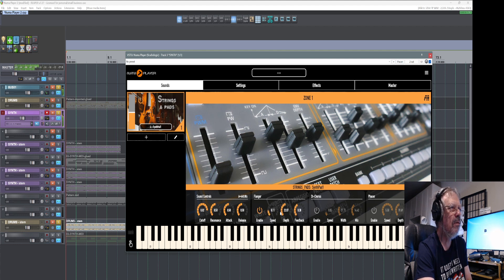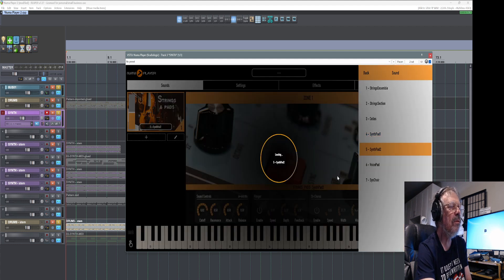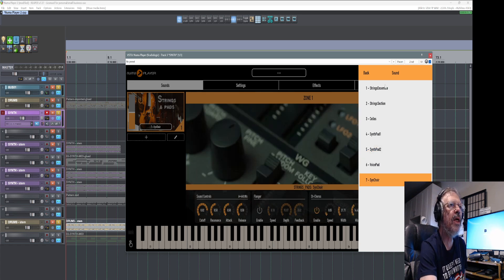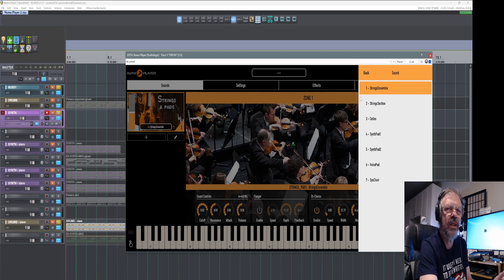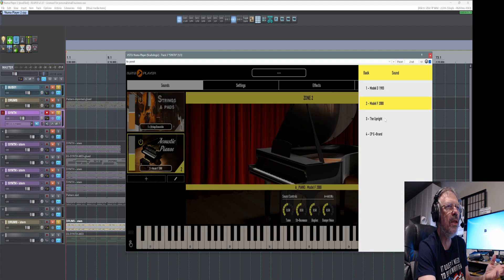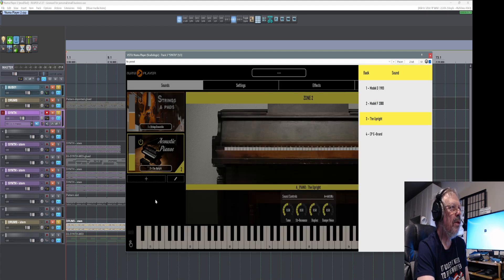Here's Flanger, but I'm not going to play too much with synth pad — I have a synth pad too. Again, it's eating up some low-end. So for myself, it's always been strings ensemble, and it's just good to have in your arsenal. If you have a VST that only does one good thing, there's nothing wrong with it, because it's a lot better than going through a lot of presets trying to find something. Acoustic pianos — it was the upright. Those two are really the best, I think.